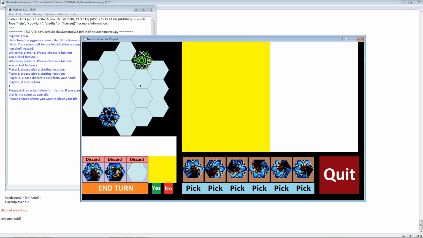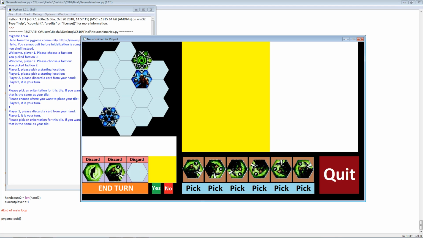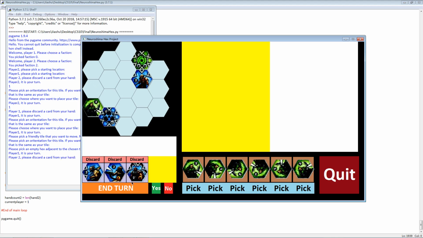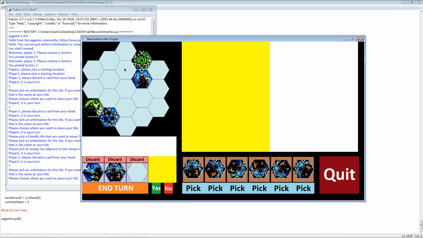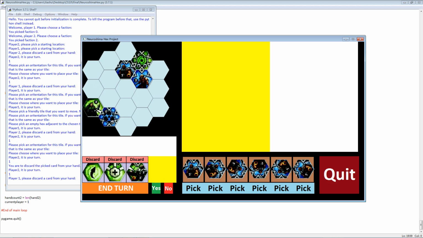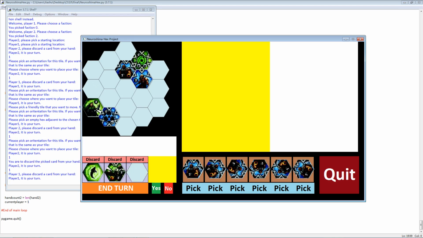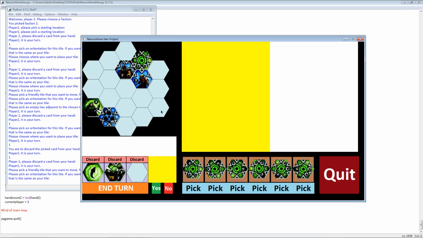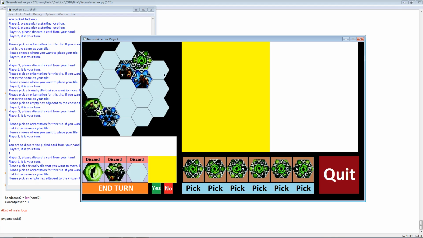I do this and turn this card here, right here, I'm going to move it here and turn, I will discard this card, I will play it here, I will discard this card, and I'm under attack, so I'm going to move my tile away from all of the enemies.